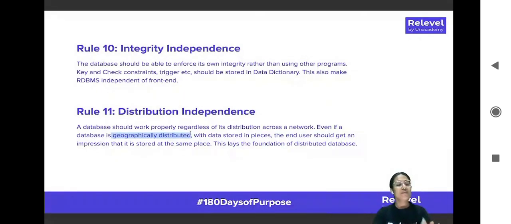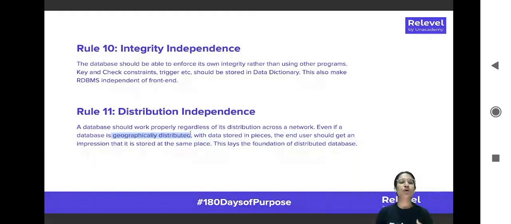But when I try to access that data, I should not feel that the data I am looking at is geographically distributed. I should feel that the data is coming from one place itself and is not geographically distributed. So whatever distribution of data we are following or applying for the database, the user should be independent of that data distribution.